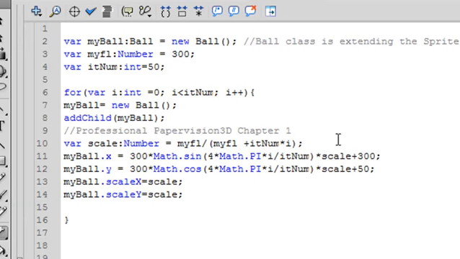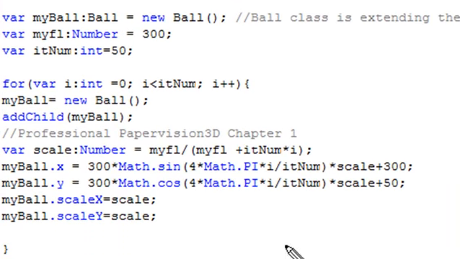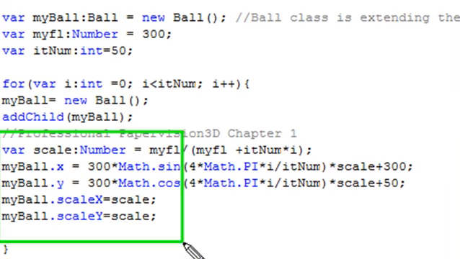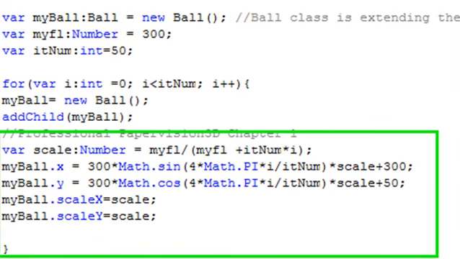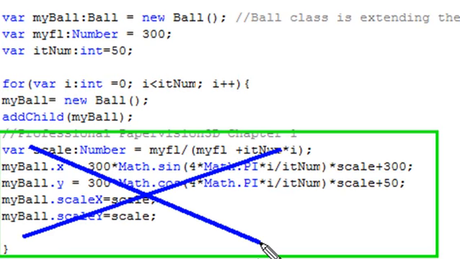So let's just review real quick here. Right here you have the scaling equation. As we learned in the previous section, basically we're going to create a scale. That's Thales' theorem. It's basically focal length divided by focal length plus z. And you're going to multiply that times sine and cosine to get a scale, and then you're going to do a scale on the ball, x and y. That's all explained in the looping video. Go back and see that. But what we're going to do now is eliminate all this code right here, and we're going to do that by using the Native Z that's in Flash 10. So let's take a look at that code real quick.